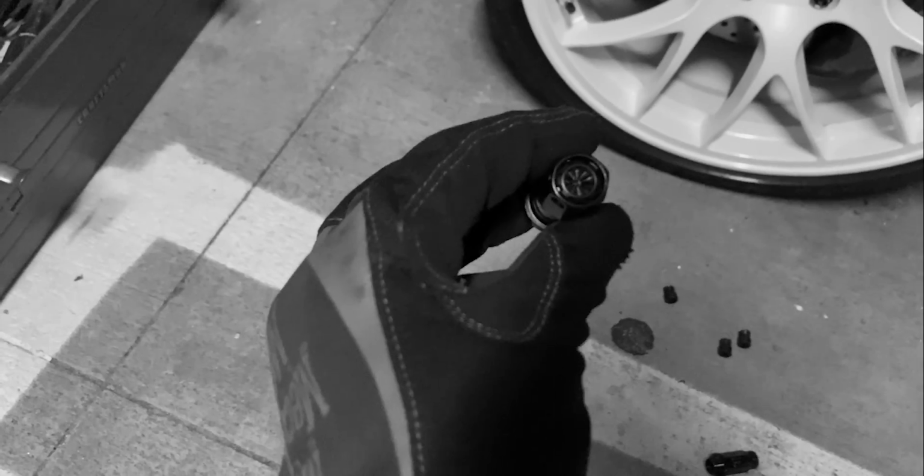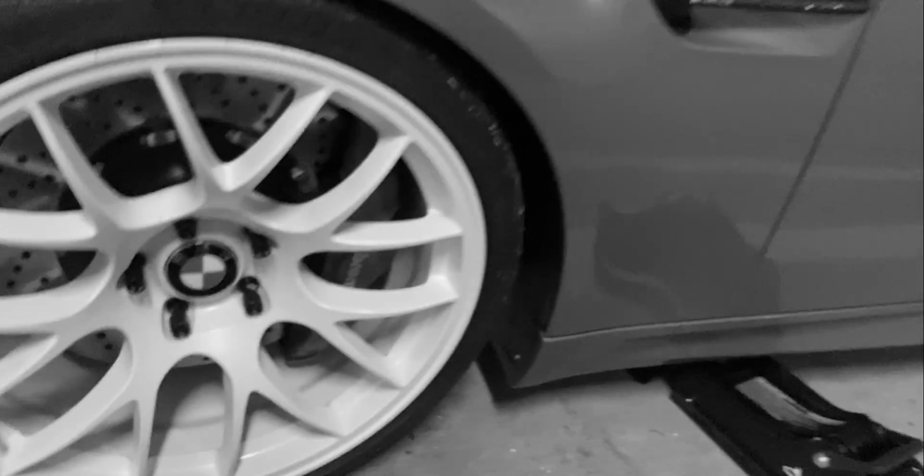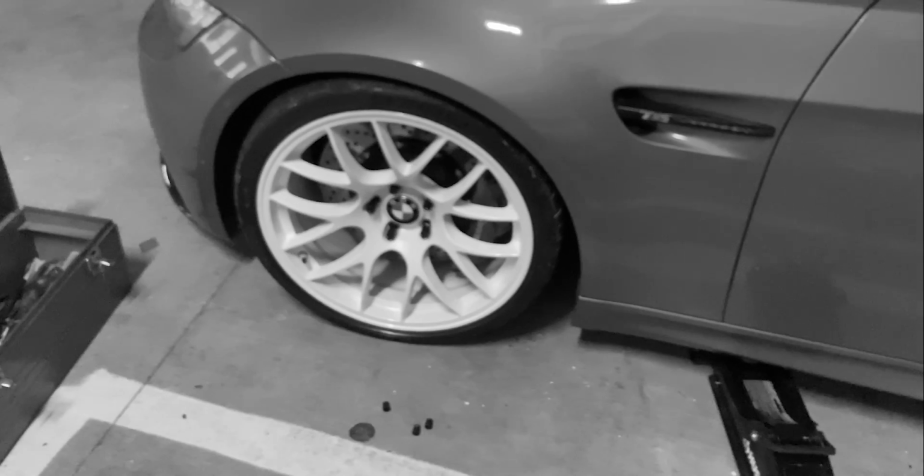A little bit more pricey, but these are the Project Racing lug nuts. One problem I had is you can see I have all these out, and I didn't realize until I started installing these that I'm not going to be able to keep the closed end part, because unfortunately my studs are too long. When I bought these studs I probably could have gone quite a bit shorter, but I didn't.